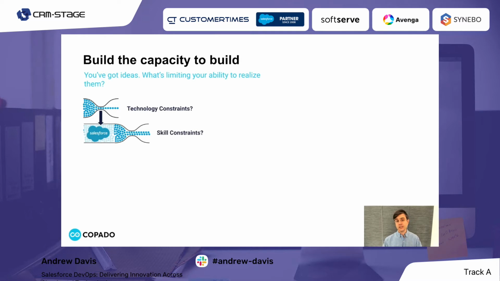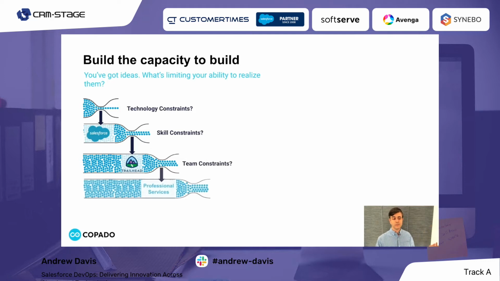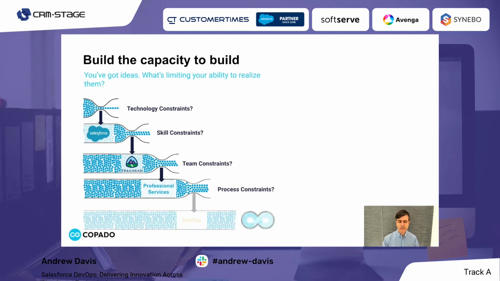And the next challenge you face is perhaps a skill constraint. And so you can go to Trailhead and you can improve your skills and get better at building on Salesforce. And maybe you have a team constraint because there's just a few of you, right? So what do you do? You hire a consulting company and they can come in and supplement your team. But at some point, you get to a process constraint where in fact it is your processes, whether you're a consulting company or an embedded company as part of an employee of a company, you have a process constraint, and that's where DevOps comes in. And DevOps is basically unblocking your processes.